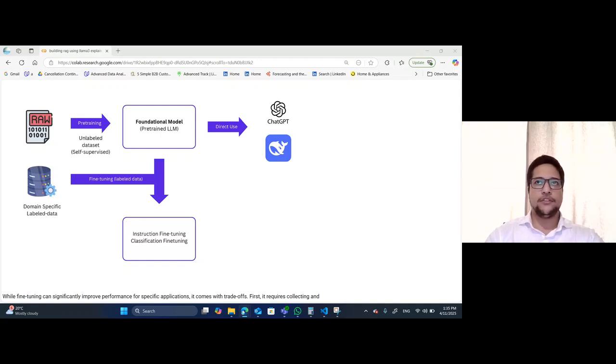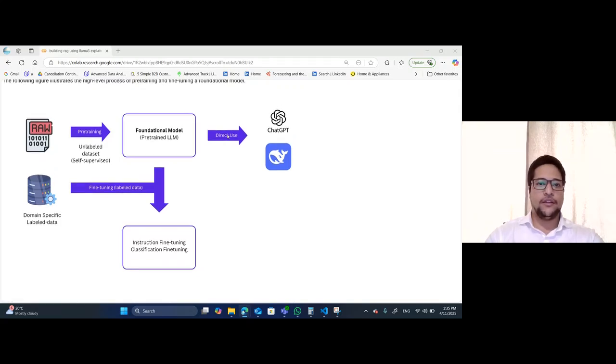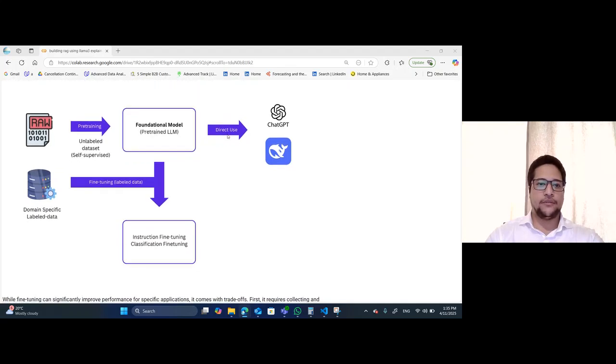So in general, let's see what a language model is. A language model has been in natural language processing for many years now. A language model is basically a model that is predicting the next word. So this is what a language model is, and it has been there before even large language models and before ChatGPT and so on. So what is a large language model? A large language model, from its name, is a neural network that is trained on a massive amount of data.